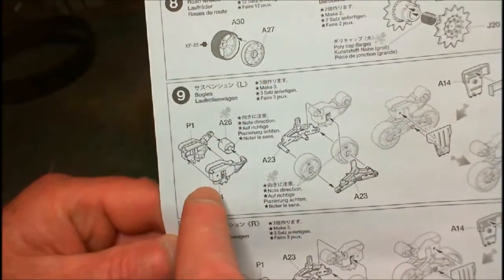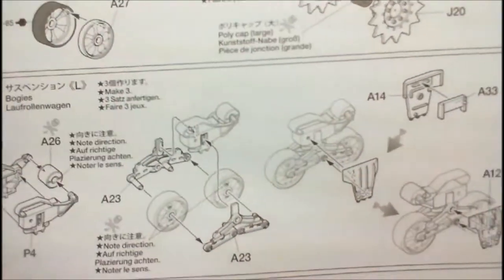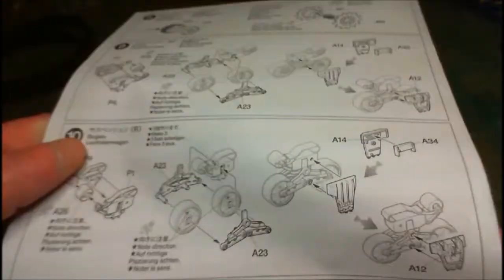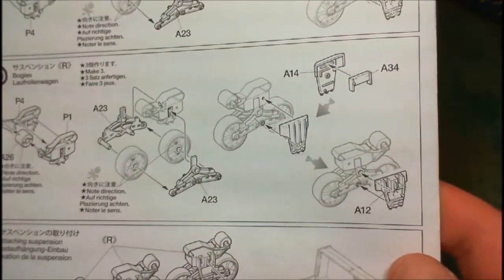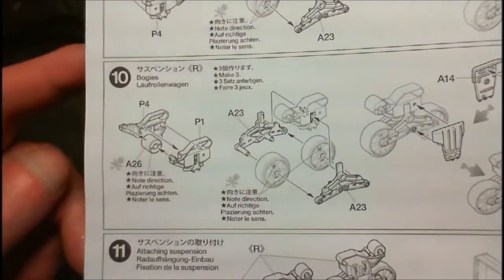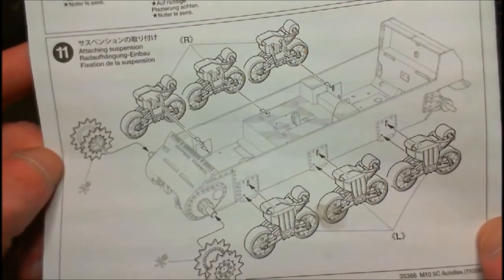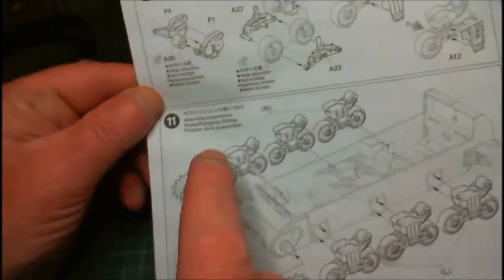Alright, then we're on to making the bogies. A couple of parts in the assembly of them. We have to make three for the left hand side and three for the right hand side. Okay, three right hand side bogies. Okay, there's our bogies. And then it's a case of fitting the bogies and the drive sprockets. Right, so that's what I'm going to get done. I'm going to get as far as step 11.